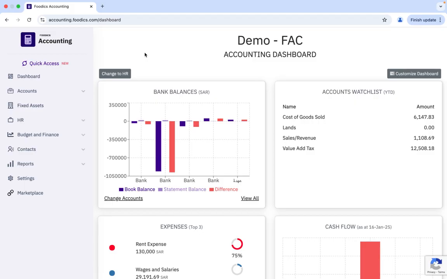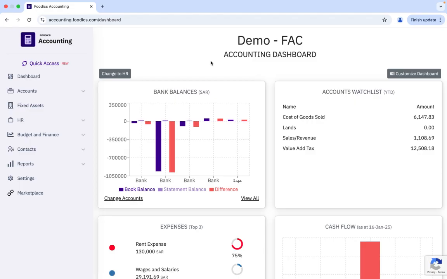Firstly, what is a bank statement? Well, a bank statement is a statement that is exported from the bank and then uploaded to the accounting system. Alongside this, there's also the subject of bank reconciliations, and the word reconciliation has more or less the same meaning in general terms.